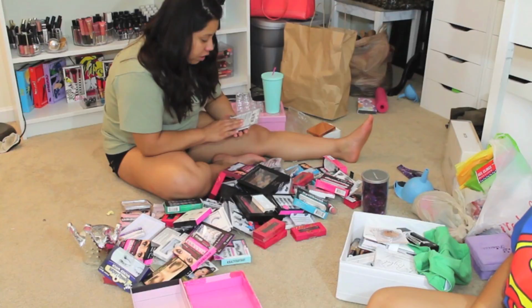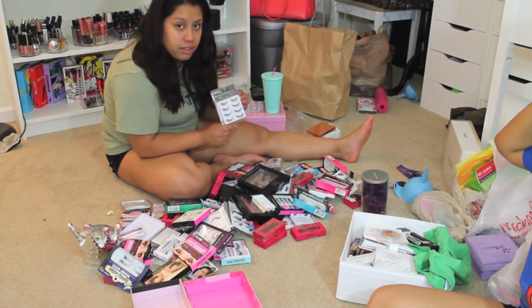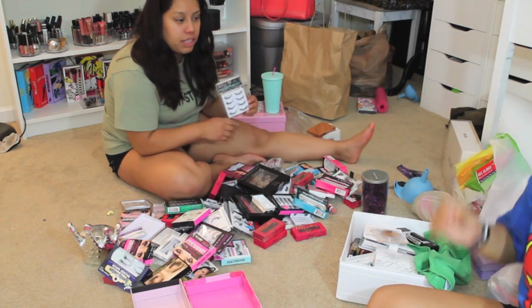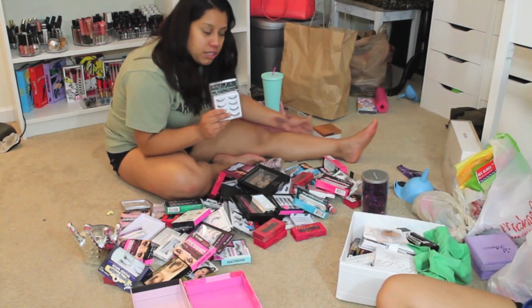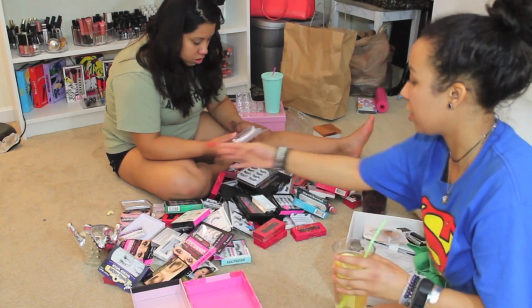There's some that have been completely unopened, but I do know that these are relatively on the cheap side. I've seen them on like the $2 section. You know how they get the name brands and then they have the section where everything's kept? That's where these are from. I know it because I've seen them all the time. Most of them are pretty affordable. Move them to the side though if I'm going to keep it.